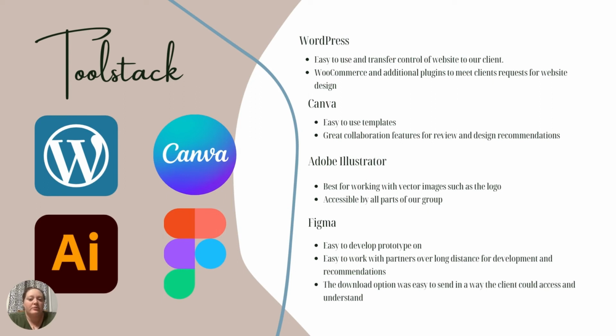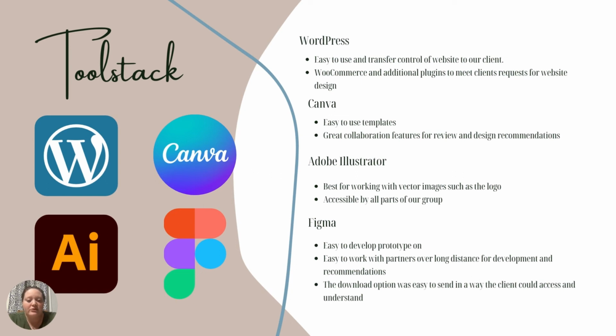For our tool stack, we decided to use WordPress as our website. It's because it would be easy to transfer control to the client, and it's easy to navigate and explain so that she would be able to maintain it after we're no longer working with the product. Also, WooCommerce is a really great plugin that WordPress offers, so that would make it easy for her to add additional products when she's getting ready to sell those, and other plugins that will be able to help her navigate the site and meet any requests that she has.